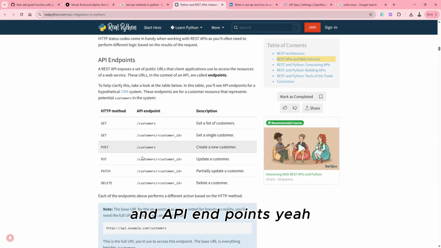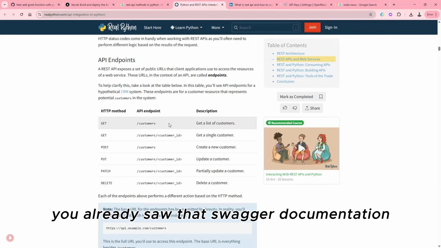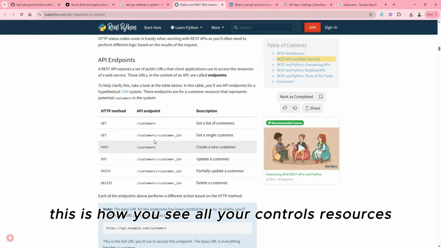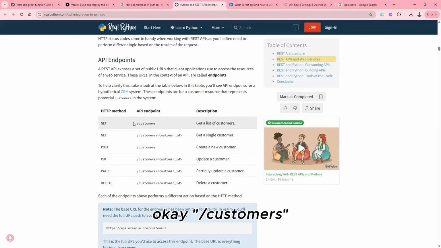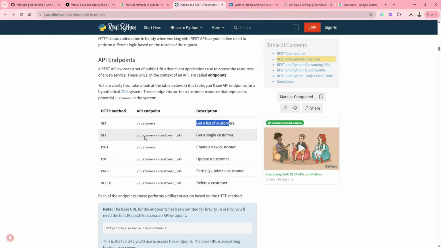And API endpoints, this is how you say /customer. You already saw that in the Swagger documentation. This is how you see all your controller resources. /customers is a GET, meaning you are getting a list of customers.